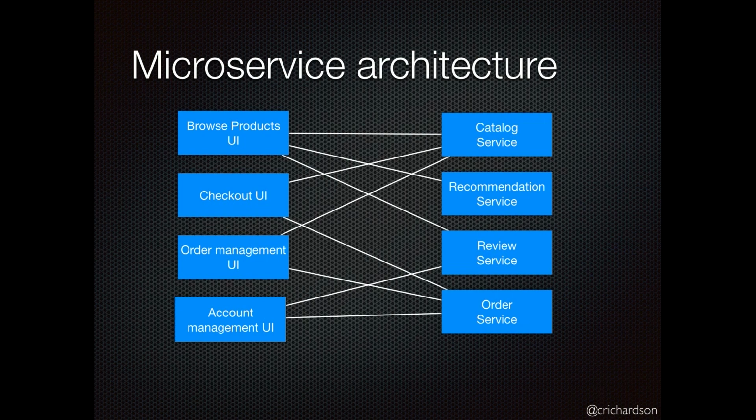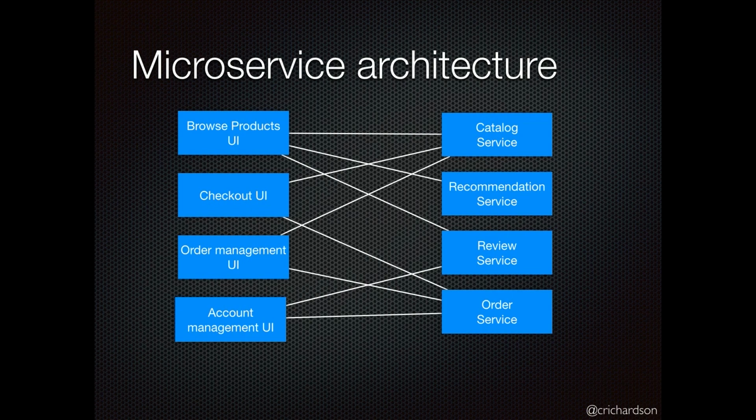So the various back-end components or the back-end modules of our application become freestanding services. So the catalog service becomes its own mini application. So does the recommendation service and the review service and the order service. We can also functionally decompose the user interface. Some web applications in themselves can become quite complex, so it makes sense to functionally decompose those as well.